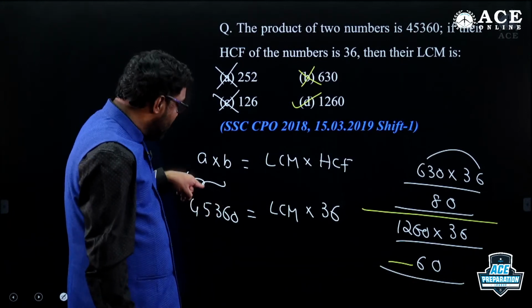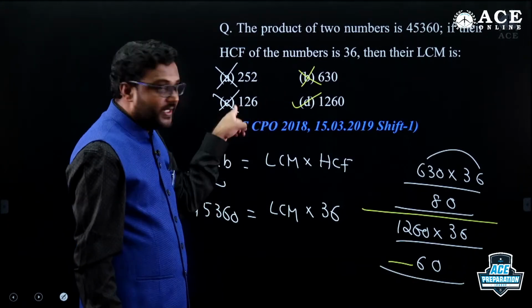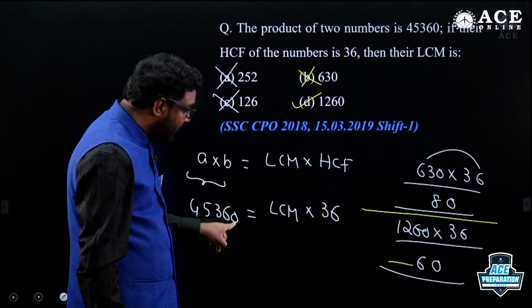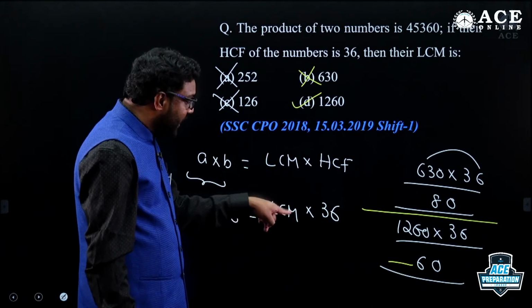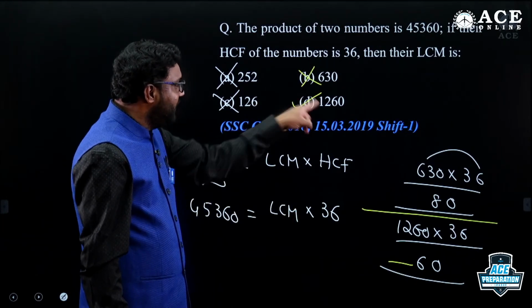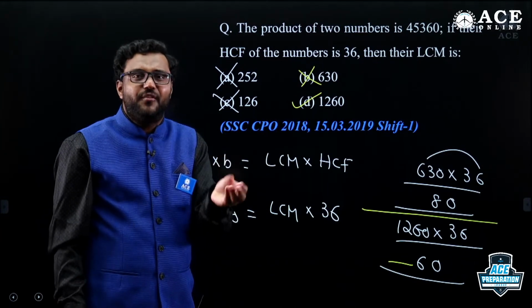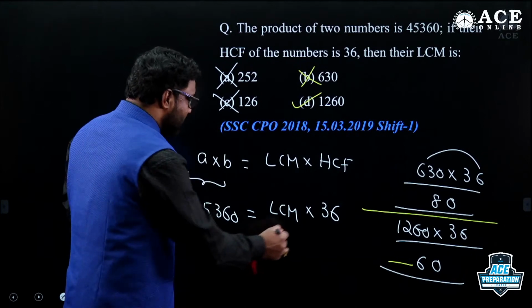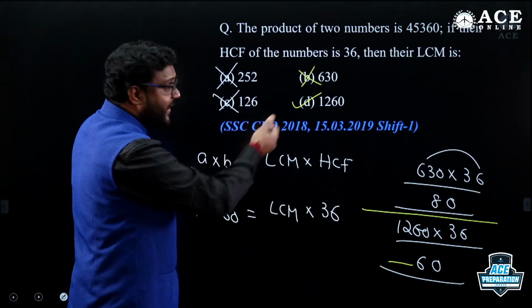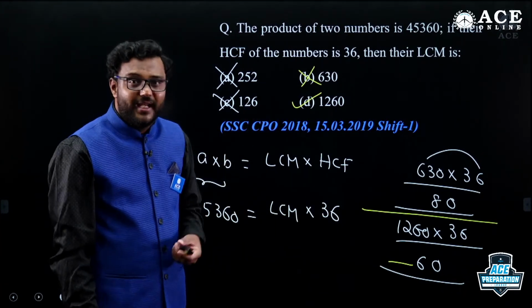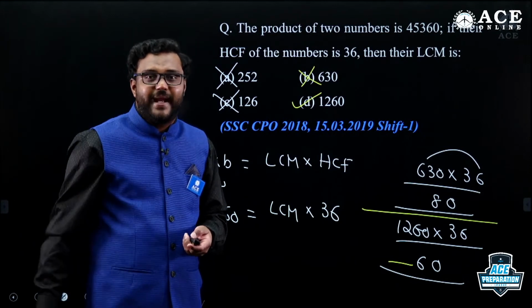Okay, sir, starting with 1, 2 options. But we need a product that should end with 0, means this LCM should end with 5 or end with 0. Ending with 5, no option, ending with 0. That's also okay here. There are n number of methods we can do. Yeah, 36 one time, like that you can verify which option is okay, which option we can eliminate. That calculation is badly required here.